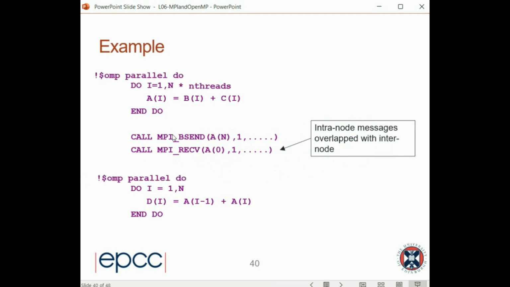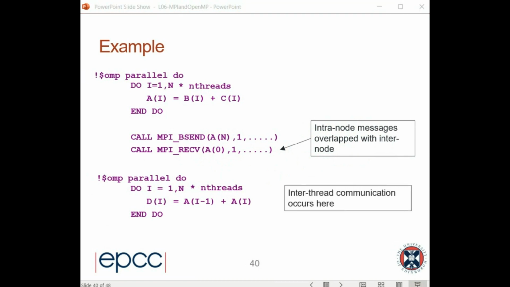However, once you've accelerated these with OpenMP, then the inter-thread communication happens here, where you're accessing different values of A, and the internode messages aren't overlapped. There's also an implicit barrier here at the end of the parallel do. So as I said, it's a very simple model, but you might be concerned that you're not making the most of the capability.